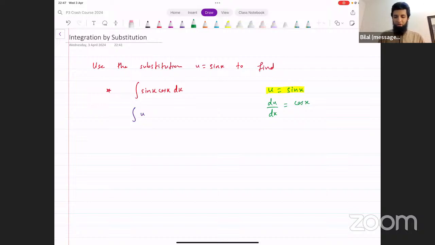And now since we want to change this dx to du as well, because we want to integrate in terms of u now, once we have converted everything to be in terms of u, you want to make dx the subject in this derivative. So this is du over dx. Du over dx is equal to cos of x. What you want to do is make dx the subject. How will that work? If you take it to the other side, cos x will come here, and we can say dx equals du over cos x.